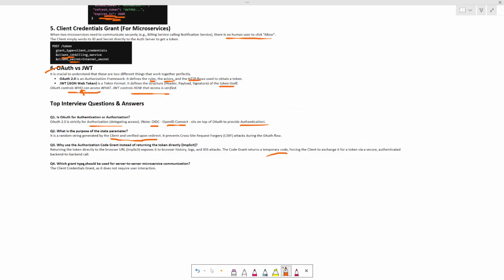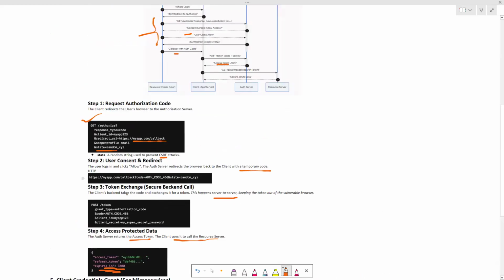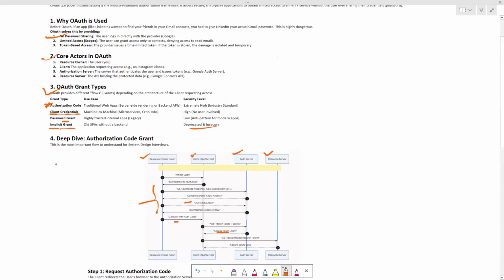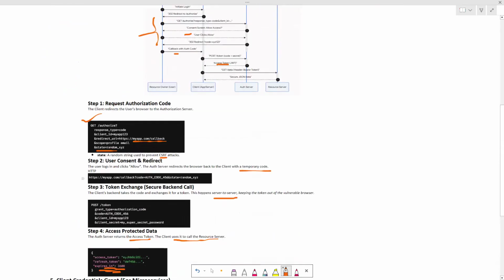Now, which grant type should be used for server-to-server microservice communication? Server to server means microservice to microservice, so there are no human interventions. We can use the client credentials grant, where we provide a client ID and client secret. Here you can see, for the authorization code request, we provide client ID, redirect URI, scope, and state.